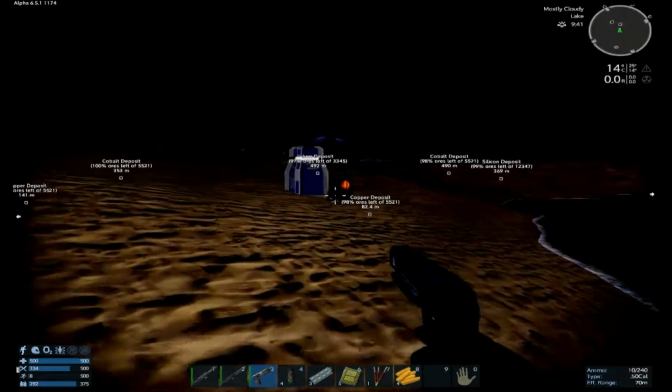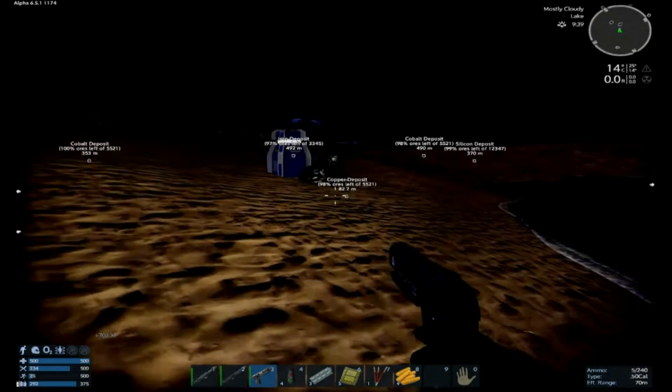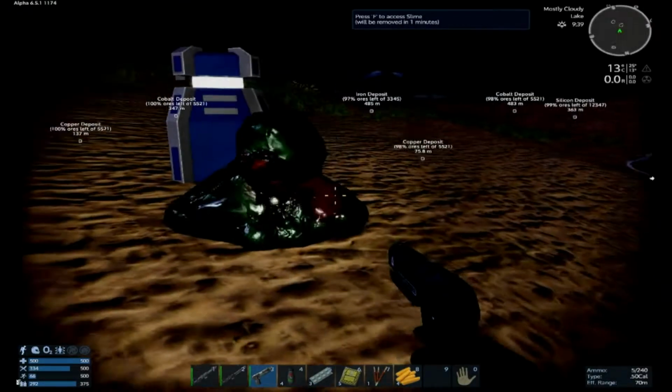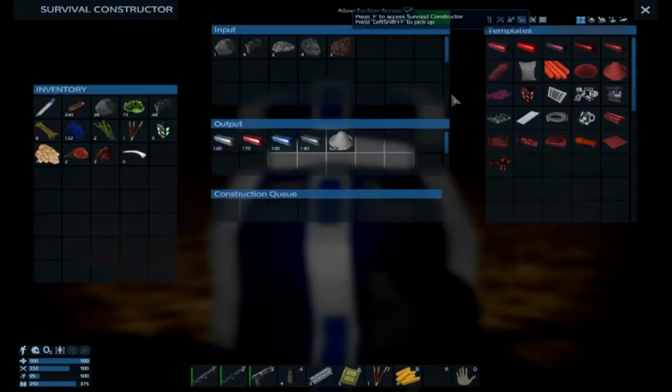And we're running out of stamina here. Oh, we have one of those little eyeball things. You dead, buddy? Yes, you are. It's always good to have some food. Why are we... Okay.